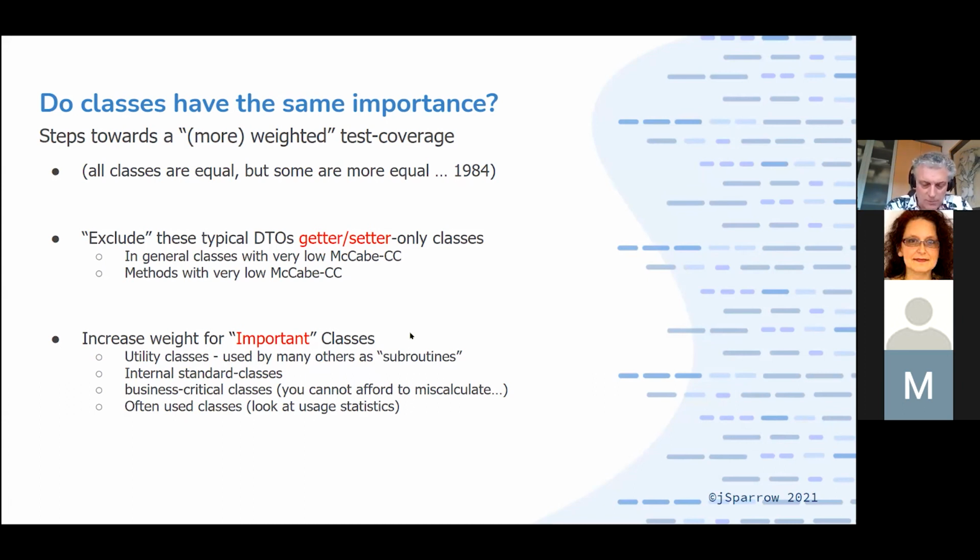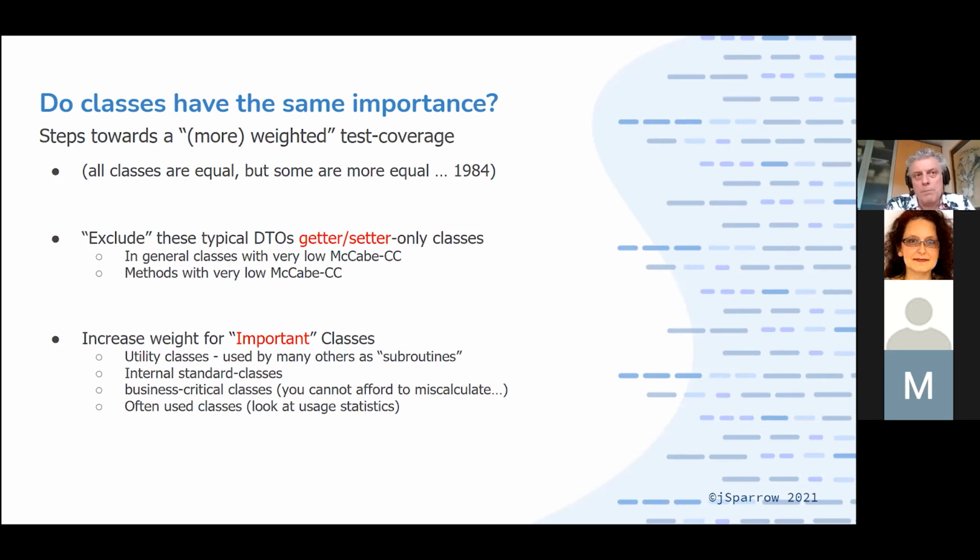That's a trivial aspect maybe, which is important for you. That's some sort of utility classes, which many others use as subroutines or as features, or not even used inside of your project, but by other projects. Make it bulletproof then. So like an internal standard class for whatever, for billing, for printing, for creating PDFs, and so on.